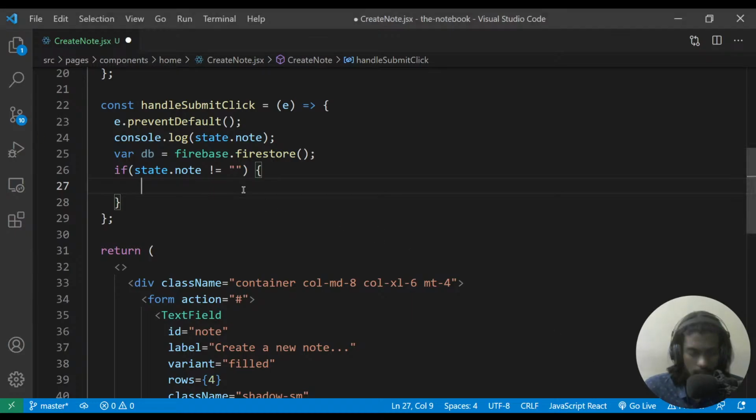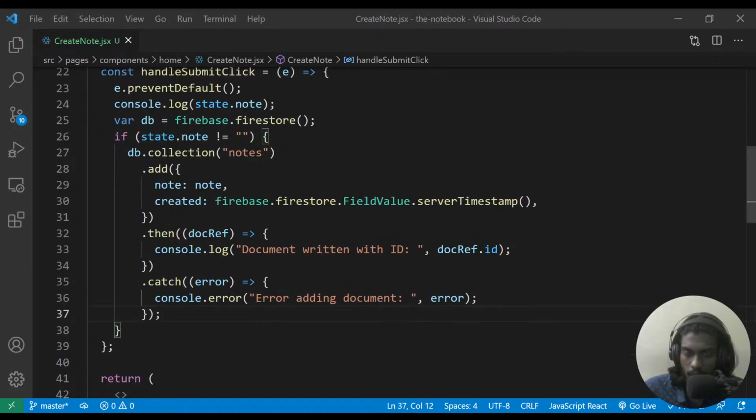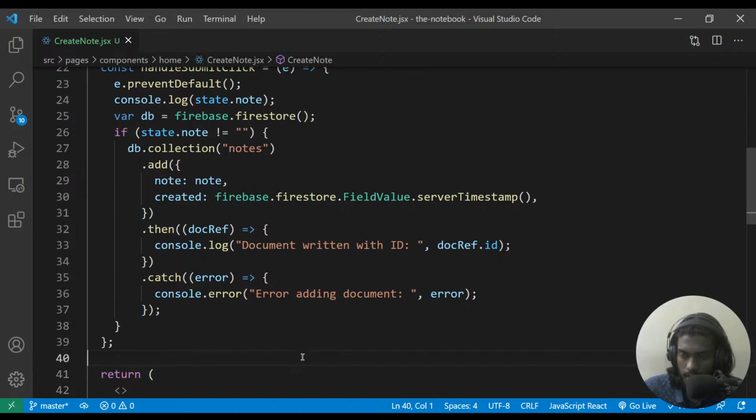Okay, so then here what we're going to do is I'm going to paste the code in the chat. Copy paste the code. Don't type it in. Don't waste time. Copy paste it. This is directly from the Firebase documentation. You don't have to memorize it. You can copy paste it from the docs.